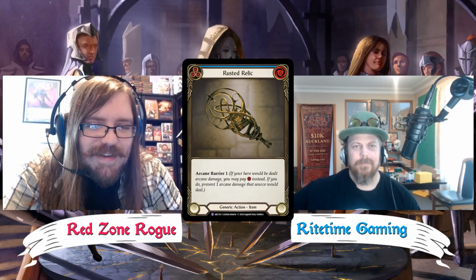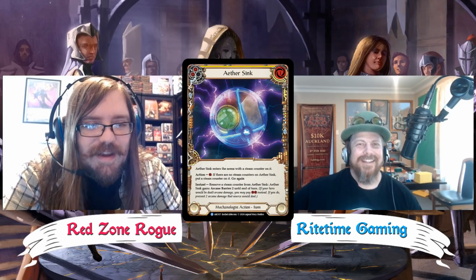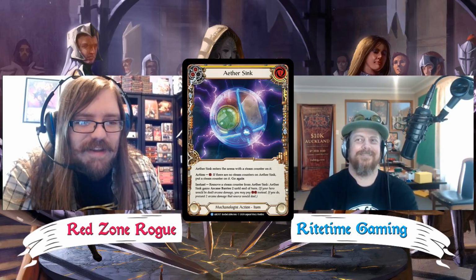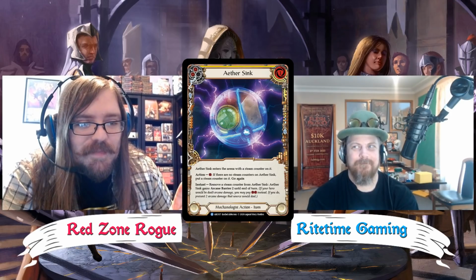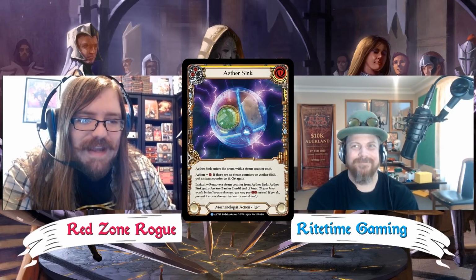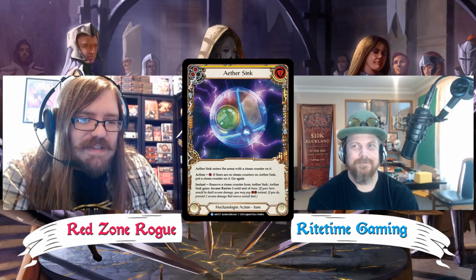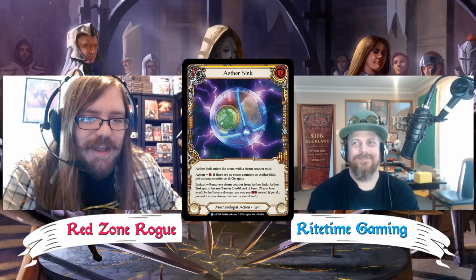The first one is Ether Sync, which is a Mechanologist item. Ether Sync, yep. I think it's worse because Rusted Relic costs 0 to play and gives you a static Arcane Barrier 1. Ether Sync costs you 1 to play. It only pitches for 2. It comes into play with a Steam counter, has action: if there's no Steam counters on it, you can put a Steam counter on it. Oh, cool. So you can charge it up to a maximum of 1. And then for instant, remove the Steam counter to gain Arcane Barrier 2 until end of turn.